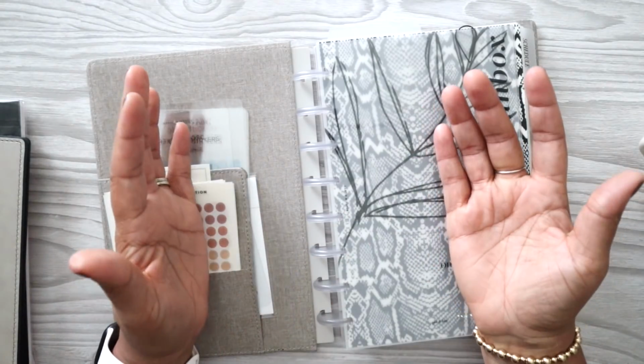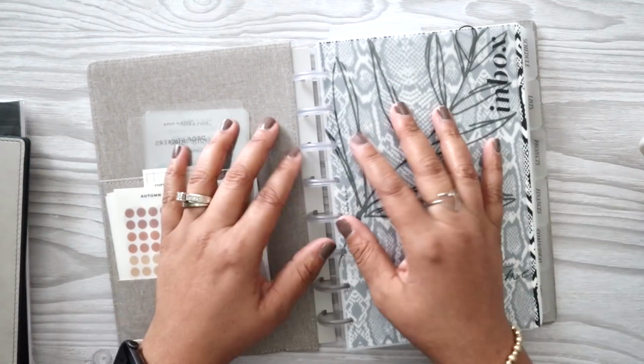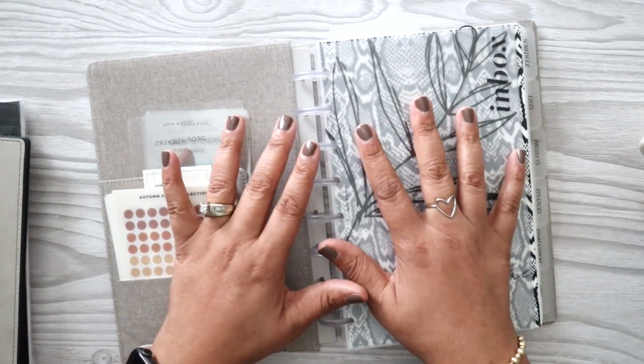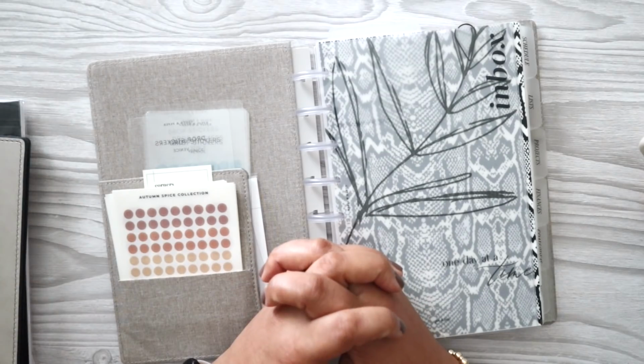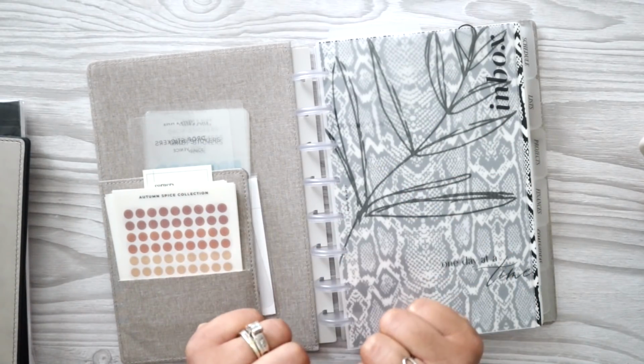So including the half letter system in my planner lineup has always been an option because I have loved this planner in this size for a very, very long time. I took a bit of a break from using it, and then when the nail polish remover incident happened with my planner, I was like, maybe we should pull this baby back out.